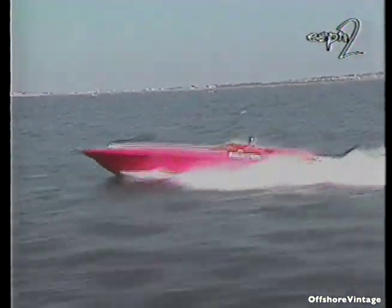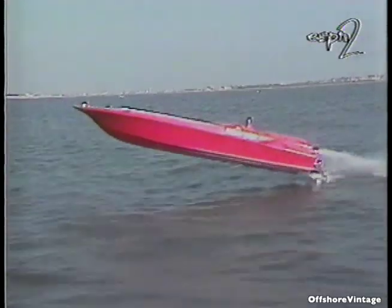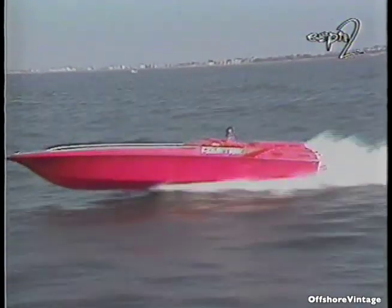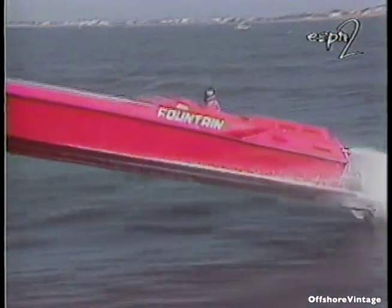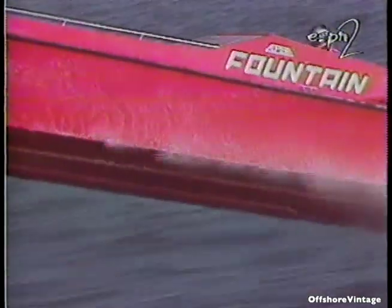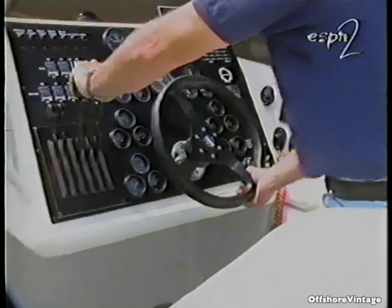But just how far above the water can you run and still maintain control? You're better off having that boat riding right across the top of the waves, maintaining as much light contact with the water as you can. Way up in the air is usually way out of control — you don't have any propellers pushing you. You're much better to skim across the top of the waves rather than becoming airborne. If you give the boat too much lift in rough sea conditions, it can take off, which is not a very safe, smooth, or fast way to run a boat. Trim is very important depending on water and speed conditions.